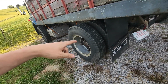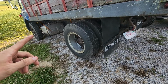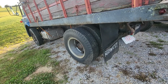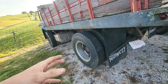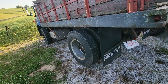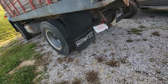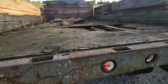And you can find the solid wheels for the Dayton hubs for free pretty frequently around here in the Ohio, Kentucky, Indiana tri-state area. They go up quite a bit, so I'm pretty optimistic about getting wheels that work with this truck. I'm just going to have to try to find some with halfway decent tires, so I don't have to go and buy new ones.